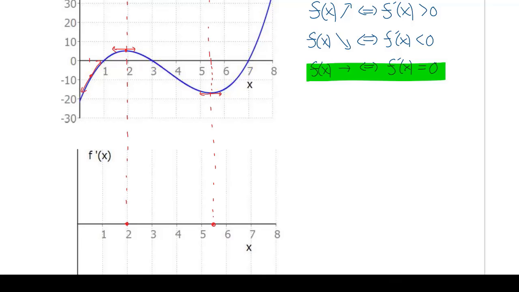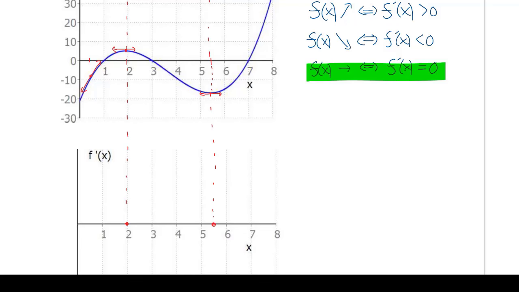And in fact, any point on this interval from 0 up to 2 will have a positive rate of change, or a positive derivative, a positive slope of tangent. Those are all saying the same things. So that's hitting this first property here. So if the function's increasing, the derivative is positive. So that means we could just take any test point on this interval.